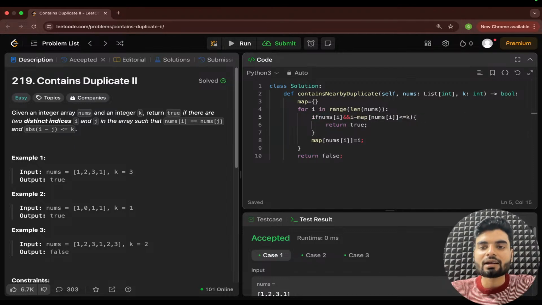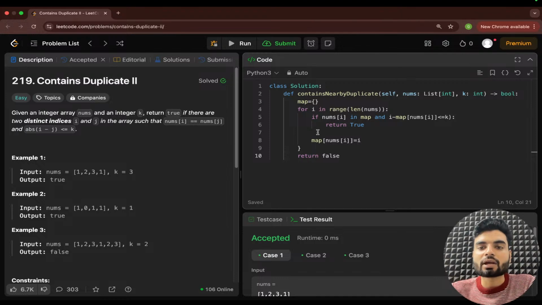So now here I'll remove this nums[i] in map. If that is available in map and you don't have this and symbol here, you have this and the gap between the previous index and the current index should be less than or equal to k. In that case, I'll return true, and the T in true is capital in Python, so I'll make it capital, and here we go.